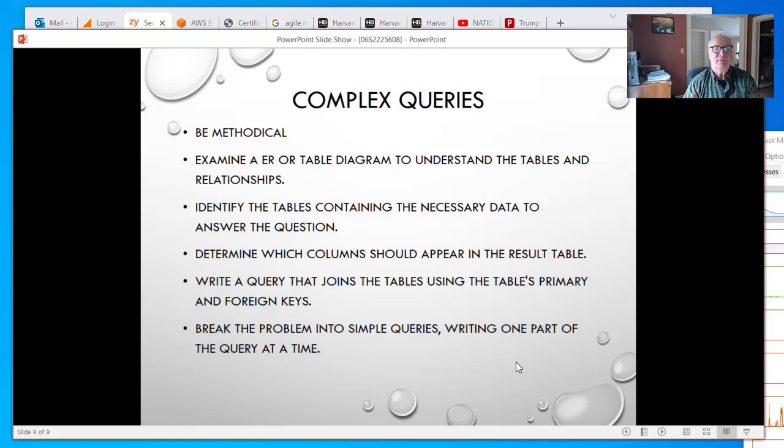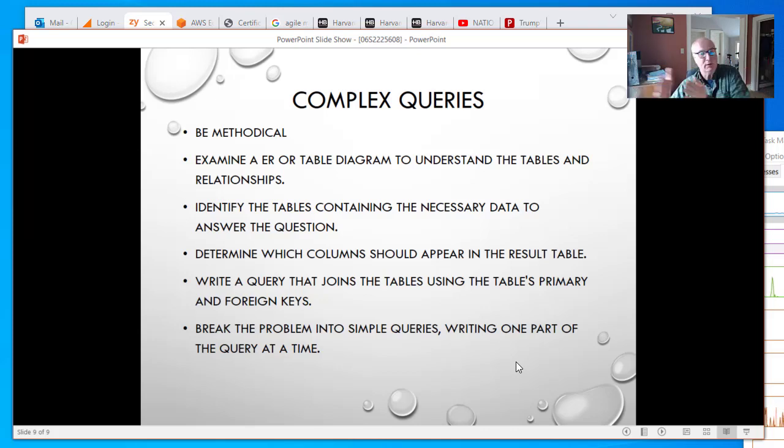Then identify the tables containing the necessary data to answer the question. Sometimes you can skip tables. So if you've got 5 tables that could potentially be linked together, do you have to link all of them together? Are the columns that you're looking for spread out across all 5 tables or not?